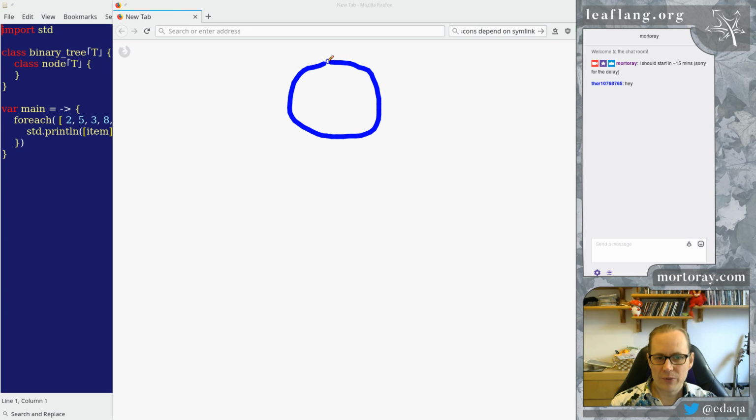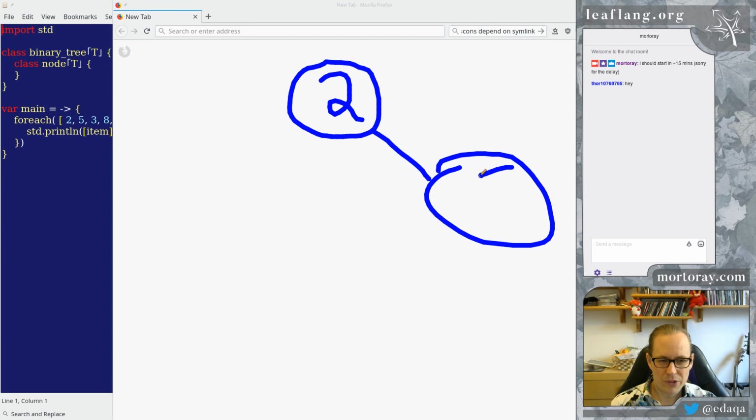And so a binary tree. When we create a binary tree, let's use the numbers over there. We're going to stick a 2 in the top. And then we have the second number 5. And the way a binary tree works to store this is it says, well, is 5 less than or greater than 2? Well, it's greater than 2, so let's go stick it over here. Oops, my horrible circle.